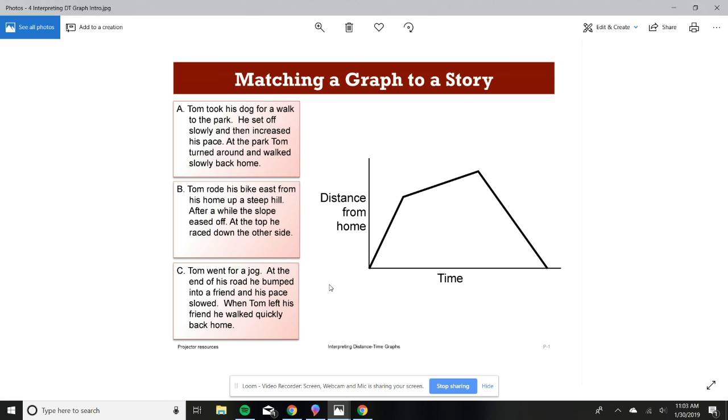All right. What we need to recognize, and we're going to talk about how, is that speed is the slope. If we're looking at this, that's a pretty steep slope compared to this one. So this slope is steeper than this slope, or greater. We could say it's greater, which means he's going to be going faster, because remember, slope is speed. So in the scenario, he's got to be starting out fast and then slowing down. So which of those scenarios is he starting fast and then slowing down?